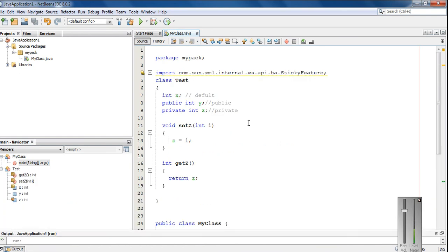So I hope you understand the actual use of public and private. We learned about default and protected in another episode. If the variable is public, it is available outside the class and outside the package. And if the variable is private, that particular variable or member function is available only within the class. You have to use its public method to access a private variable outside of its class. I hope you enjoyed this video. Thank you for watching. See you in the next episode.